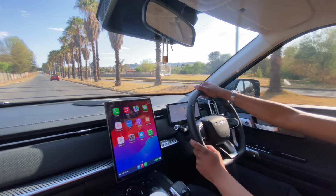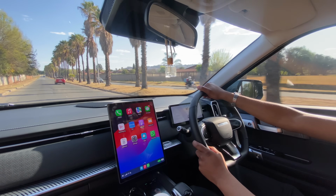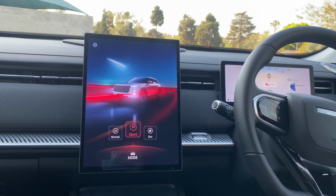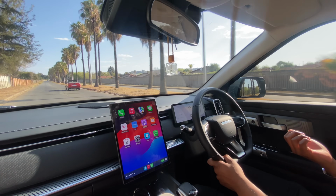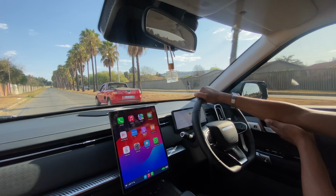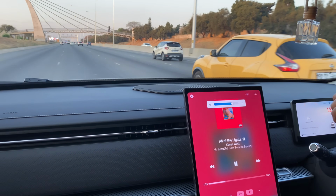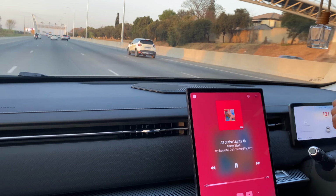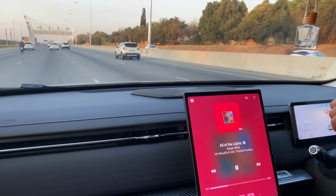However, the trade-off is that the Jaecoo J7 is one of the least engaging cars that you can drive in its segment. I switched to sport mode hoping to get more fun out of it, but I think that the drive modes of this vehicle offer more of a placebo effect rather than altering the dynamic capabilities of this car. Not to say that this is a bad thing, but for those looking for a thrill, this might be something to think twice about.